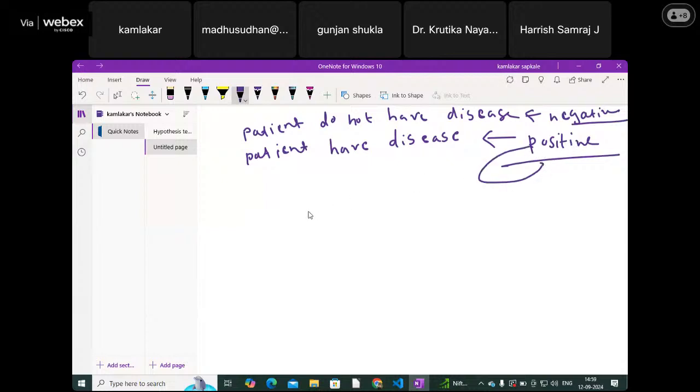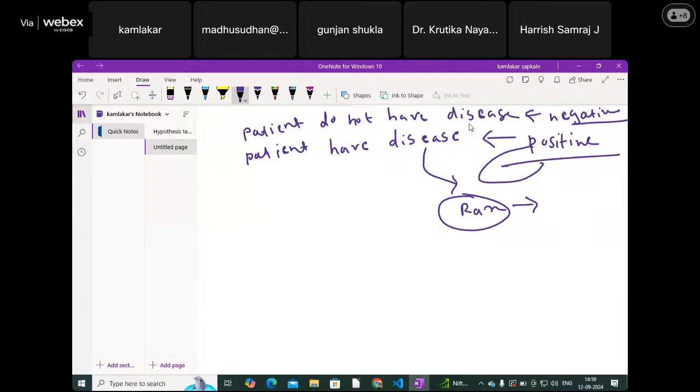So let's say there is a very rare disease and we have to identify whether the patient has it or not. In that case this class will have very few labels, like a 70-30 pattern.